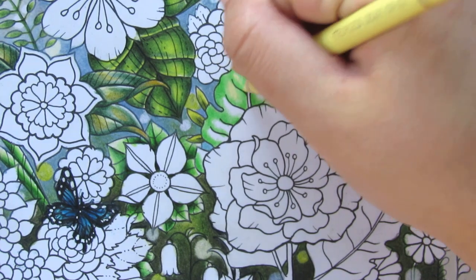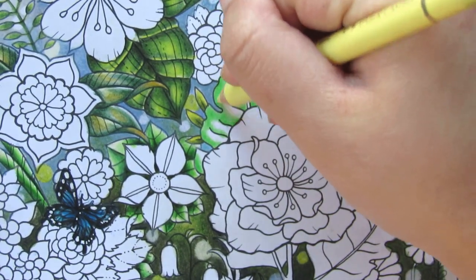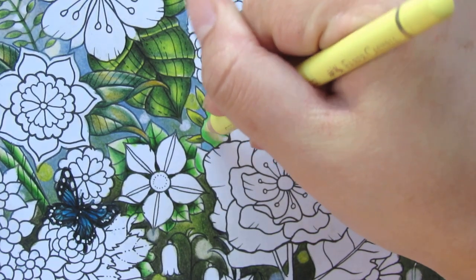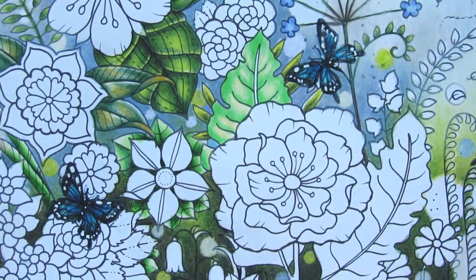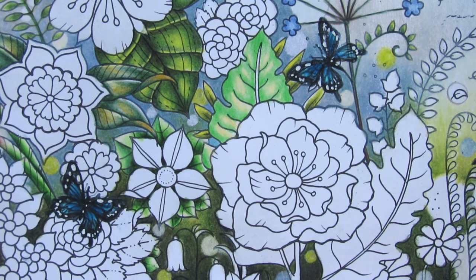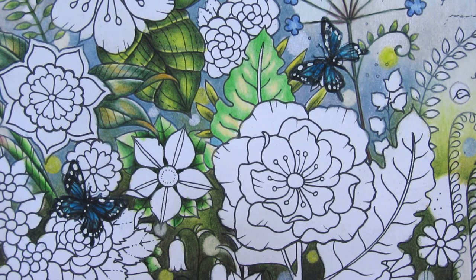Now I'm going in with a cream pencil, the color name is cream, and just adding in where you think you left it white. You don't have to do the same as me, but in each section, leave a little bit of white for the lighter color to go in. That is all you need to do.